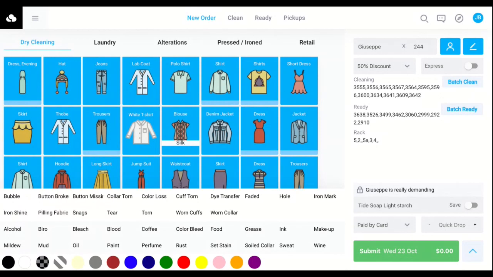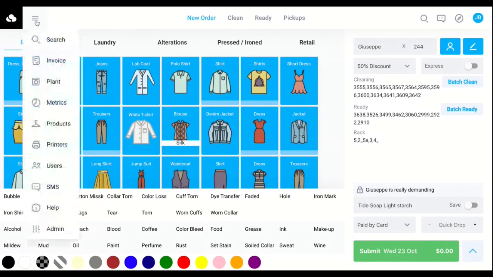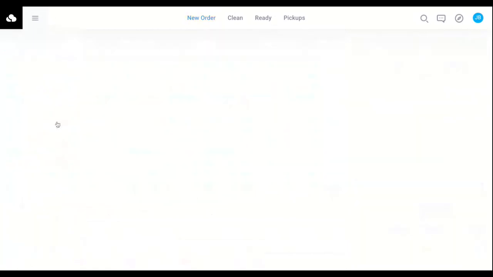Are the item icons customizable image upload, or are they set with those icons? Great question. So yes, they are. In fact, I can show you where you can do that. If I go here to menu, products, and then at the bottom it says add custom product icons, and you can upload your own from here. Absolutely.